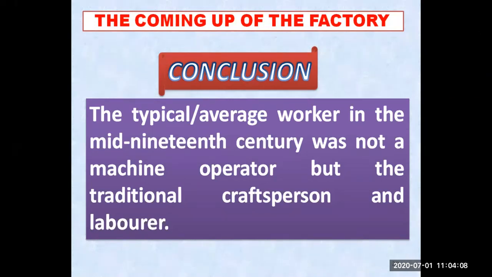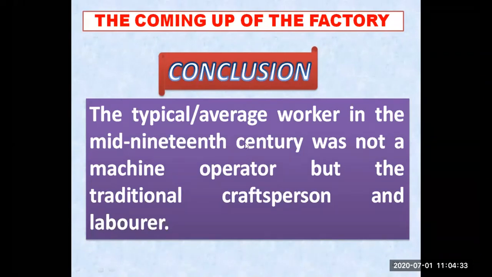They were traditional workers, those who could not operate machines very well. So the conclusion that we have come to is that the workers were not fully aware of the new advanced technology, and it was also not acceptable at that time because of many reasons, the 4 reasons that we have discussed just now.